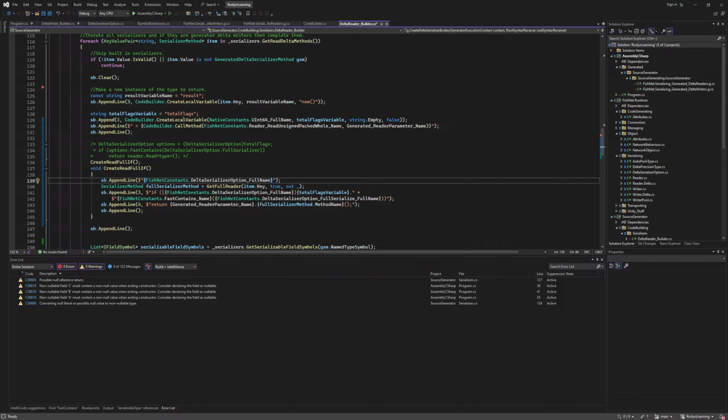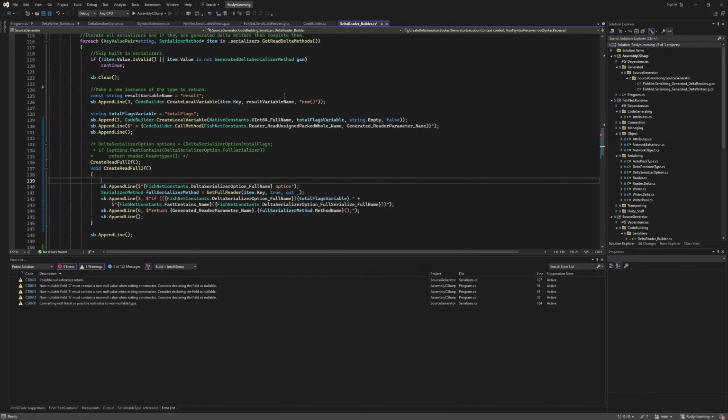Okay, so options. Oh, you know what? I need to string options variable equals. You know what? Equal.